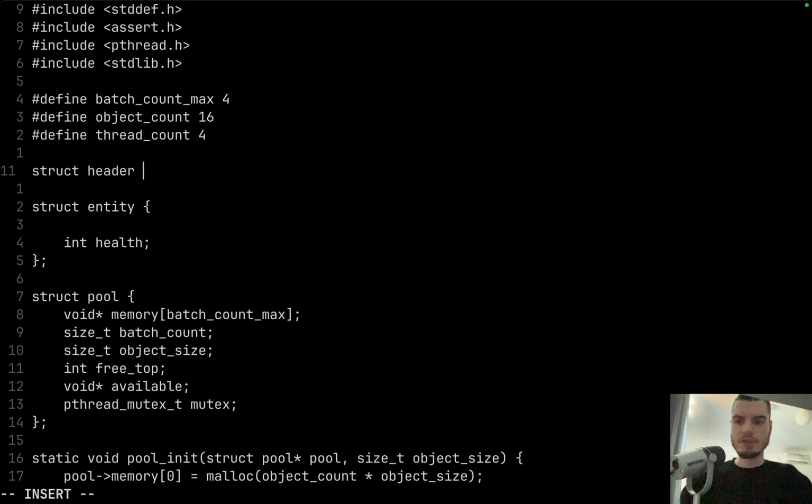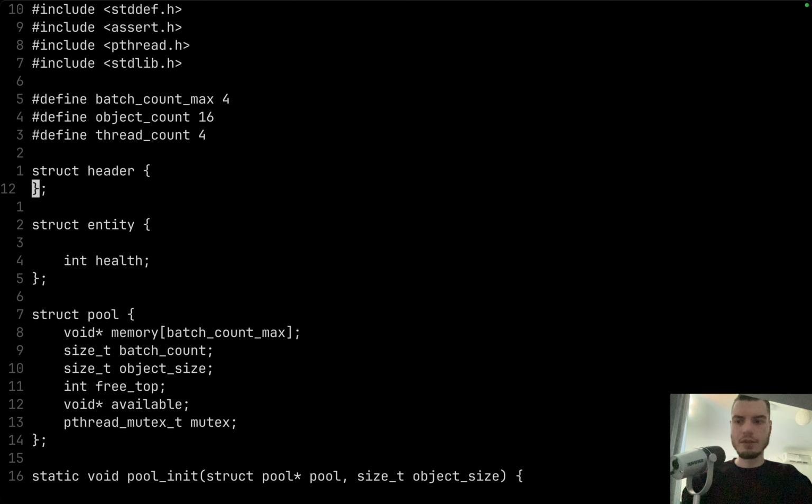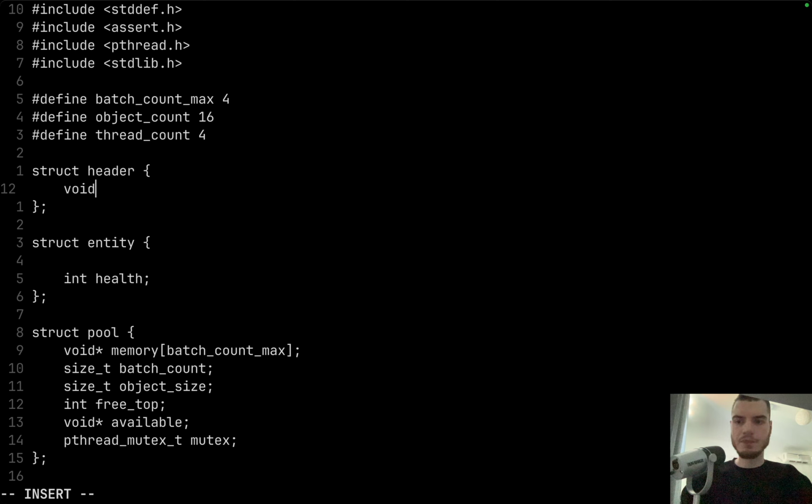So let's just define a struct header, and this header is just going to have one pointer inside of it, which is just the next available element in the list of free objects. And for now, we're just going to have this header as the first element in our entity struct.